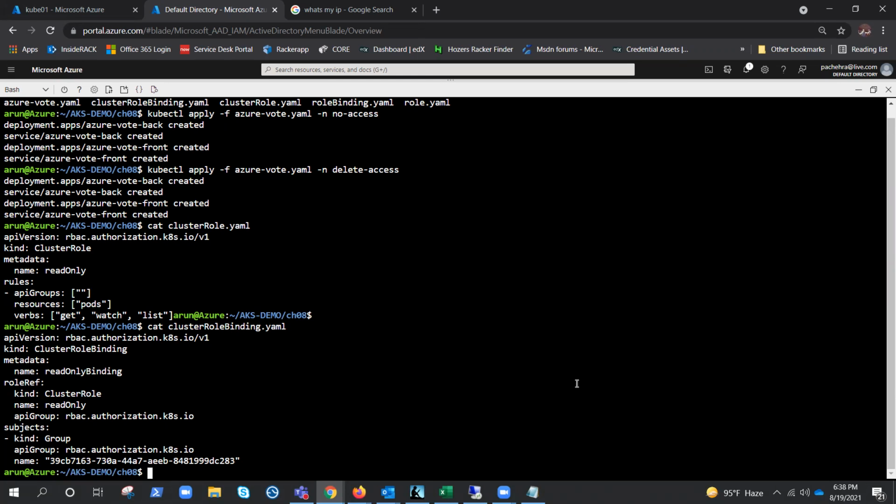And if you wanna fetch it from here, you can simply run, let me clear this out. You have to simply run az ad group show. What is the name of the group? It was hands on AKS. That's what I remember. And what we are querying is object ID. Okay.